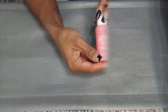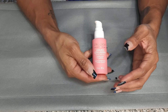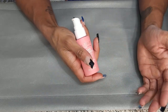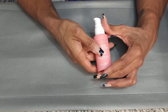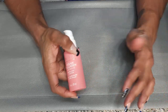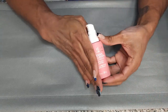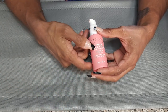Up next, this is the Pacifica Vegan Collagen Skin Solve Prime Blur and Hydrate Primer. I got this at the same time as the Flower Beauty one. I've used it a few times and I feel like it's okay. Being that it's newer to my collection, I don't know that I want to get rid of it yet. I need to do my makeup more so I can try this stuff. I'm literally doing makeup maybe three times a week, so I keep using the same stuff over and over. This is going to go in the maybe pile.